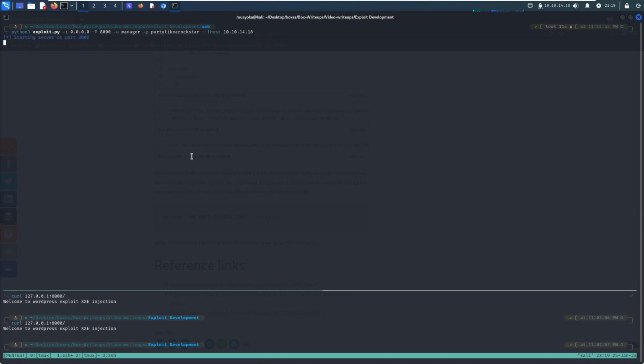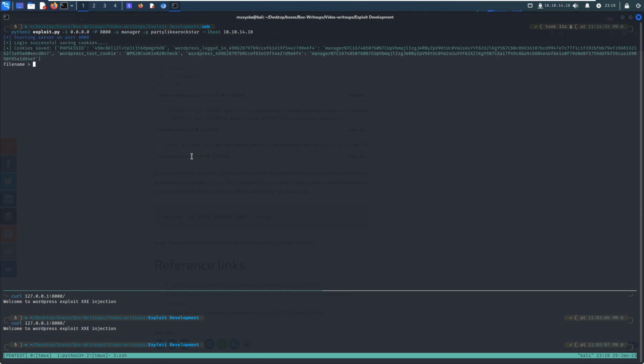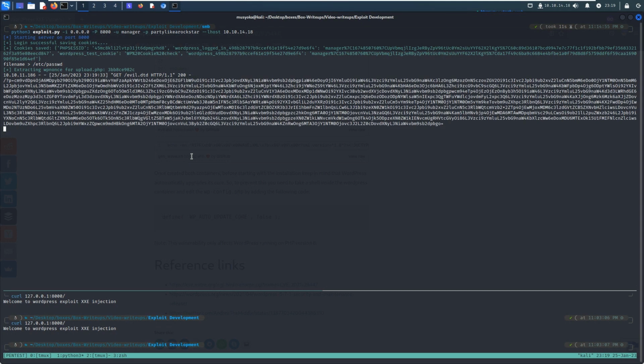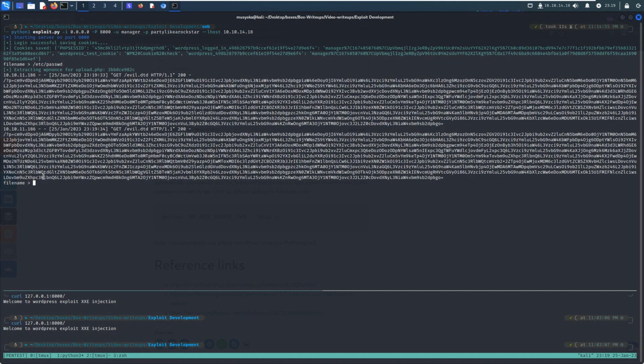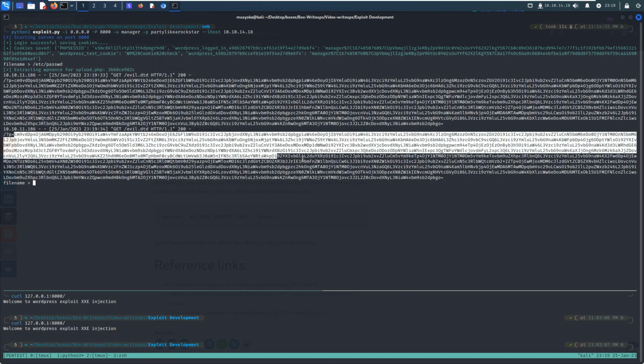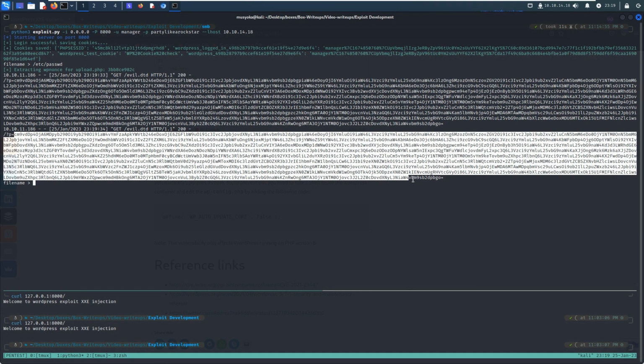So let me do this. It says I needed to give it a URL, so it's going to be /etc/passwd. Sweet. As you can see, we've been able to get that basic C4. So we are heading on the right track. We're really heading on the right track. So the exploit is actually almost done. We are almost at the tail end, as you can see, which is making me really excited.